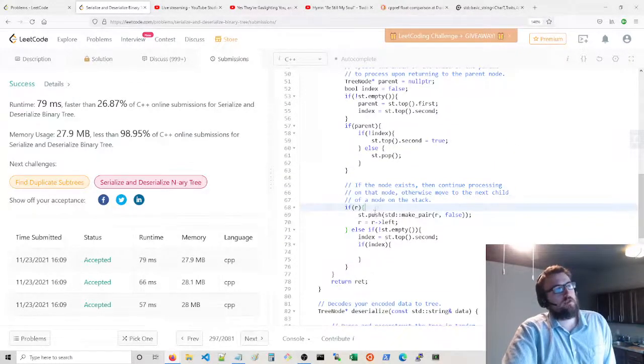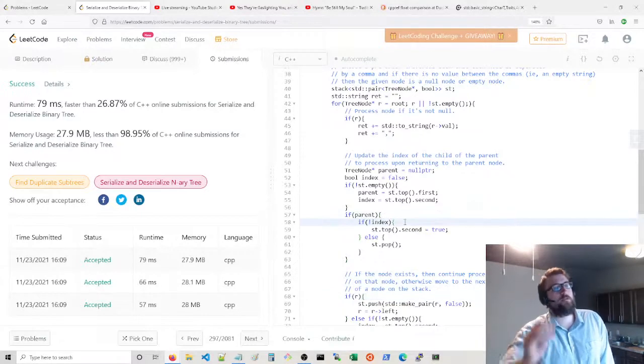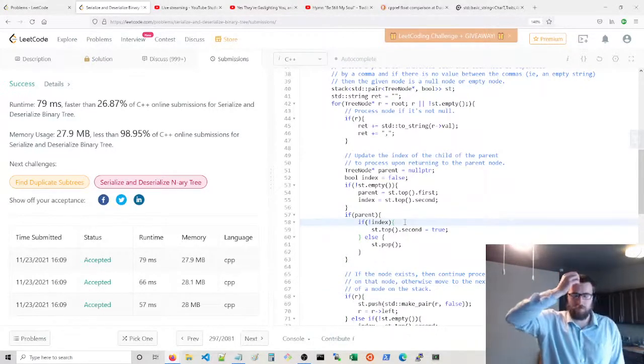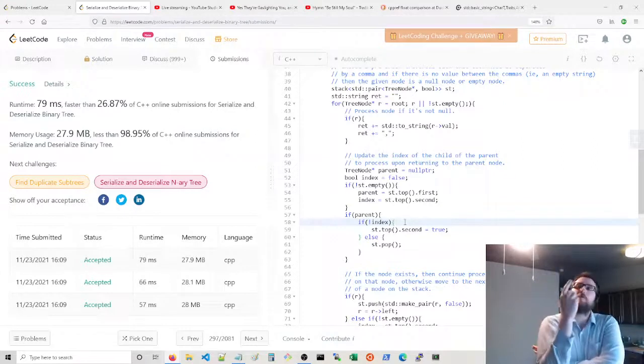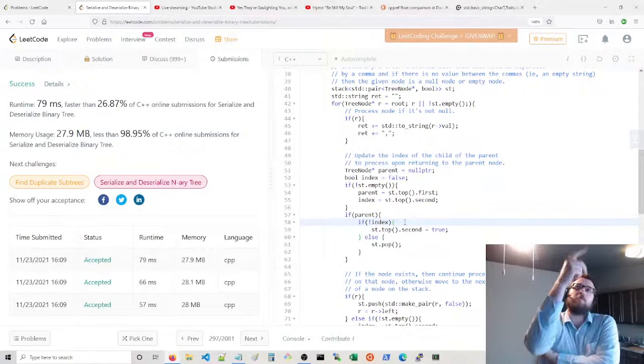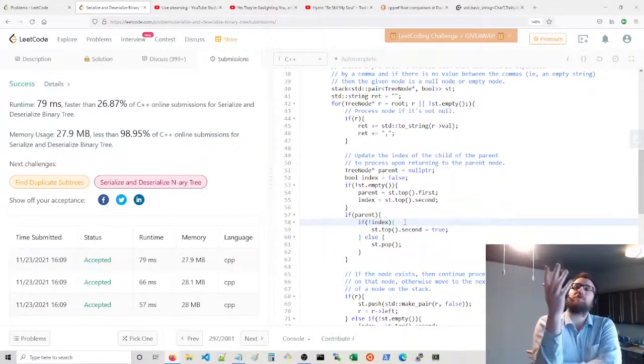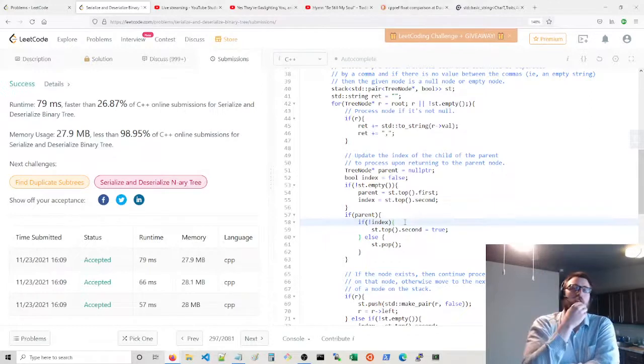I'm curious, so if you update the parent and you pop it, do you update the next parent? So you process the right subtree. No. You do that beforehand. So as soon as you start processing the right subtree, you pop that parent from the stack altogether.